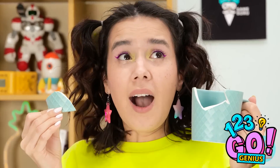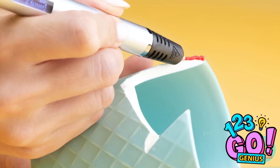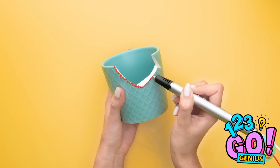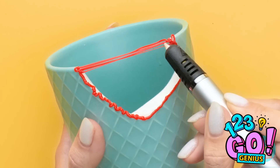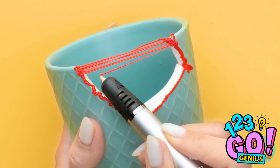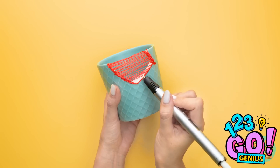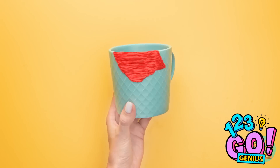He's totally gonna know that I was playing his game! Wait a second — I know! Alright, mug, you're coming with me! And now to use my 3D pen — this is gonna solve my problem! I'll just trace the edge of this broken lip. So far this seems to be working! Now up to the top of this side of the break, and now to go across — it's like stitching it closed, or making a patch! It's gonna need a lot of lines, but it's more important just to get some base lines down. And… here we go! Phew, I think I fixed it! It's the best I can do, anyway!